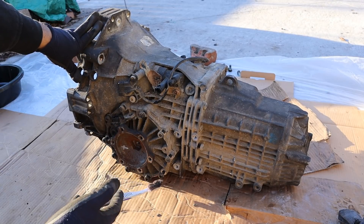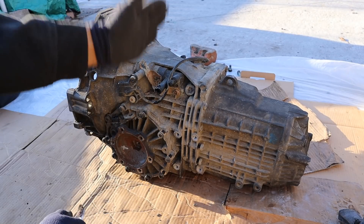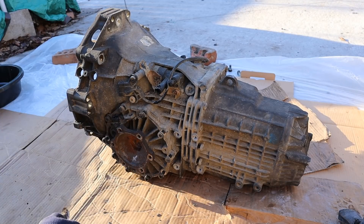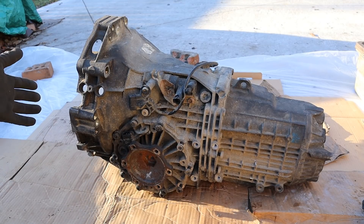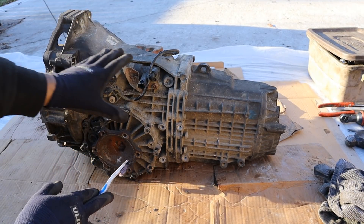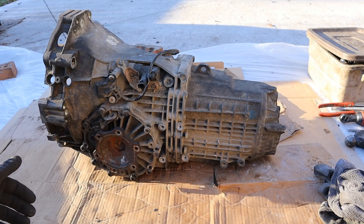This transmission is unique because it's out of a B5.5 Volkswagen Passat from about 2002, and that means the engine is situated longitudinally despite that being a front-wheel drive car. You can see here are the flanges for the axles and the engine would bolt up this way longitudinally under the hood. One disadvantage to mounting it longitudinally is that you'll have all the engine's weight in front of the axle, making for a very nose-heavy car — not great for handling. However, the trade-off is that Volkswagen and Audi were easily able to adapt this platform to an all-wheel drive setup, with a tail shaft running out of the transmission to power the rear wheels in the quattro models.